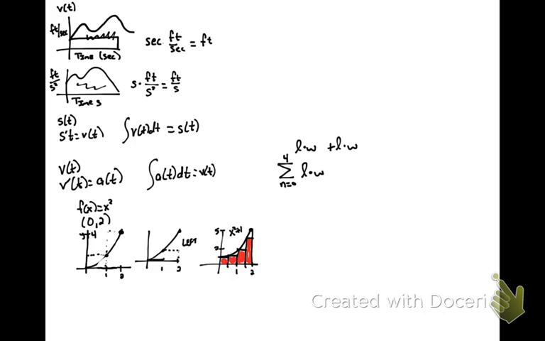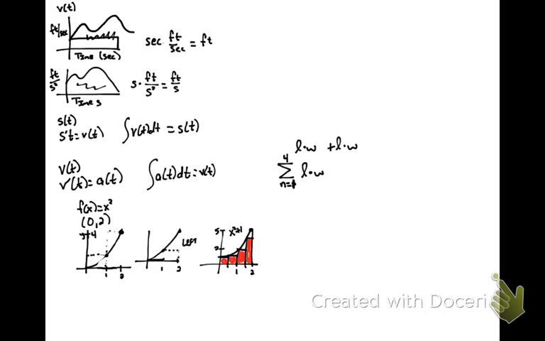And all this is just pointing to is how many different rectangles am I going to have, and started at 1 versus 4. But I'm adding up areas of rectangles. And then if 4 rectangles is better than 2, and 8 is better than 4, and 16 would be better than 8, then clearly it ought to be the case that if I had an infinite number of rectangles, it would be perfect. So here's the idea.